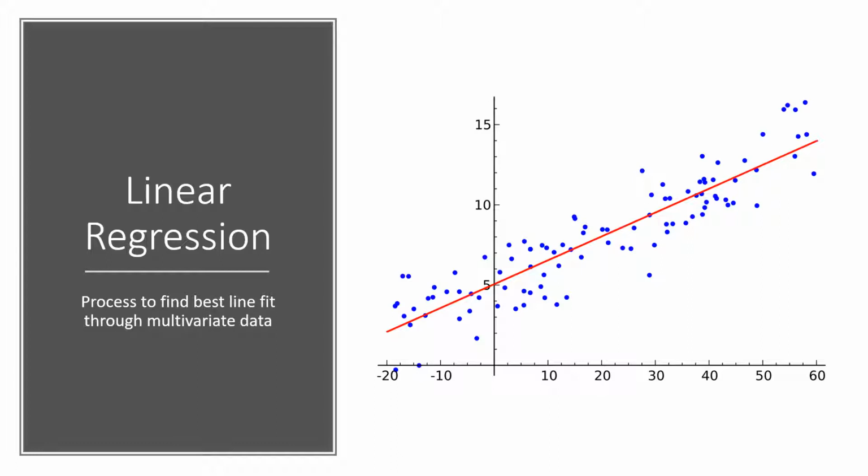So we've been talking about this scatter plot. Here's another scatter plot where we've drawn a line through this data in a way that probably feels intuitively okay, that it's going to be a relatively good predictor of my dependent variable based on my independent variable. In other words, if I picked a value for my independent variable, went up to 20, I might predict that my dependent variable would have a value of about 7.5 or 8. We call that linear regression, which is essentially the process of finding the best, I'll put that in quotes, line fit through multivariate data, in this case, bivariate data.